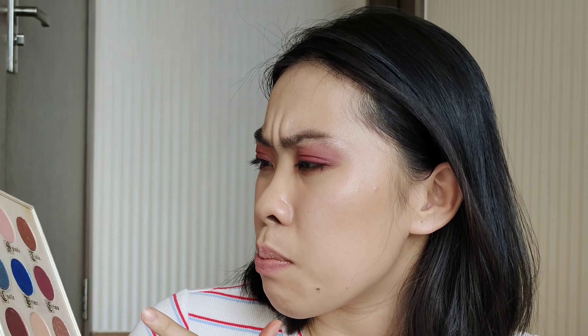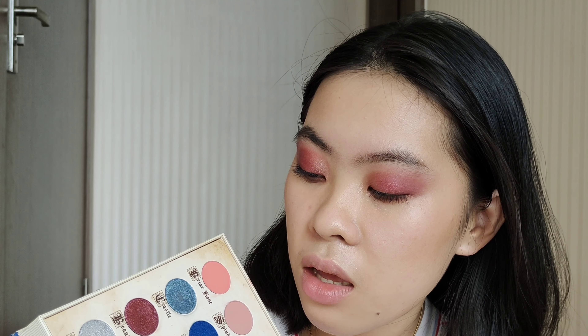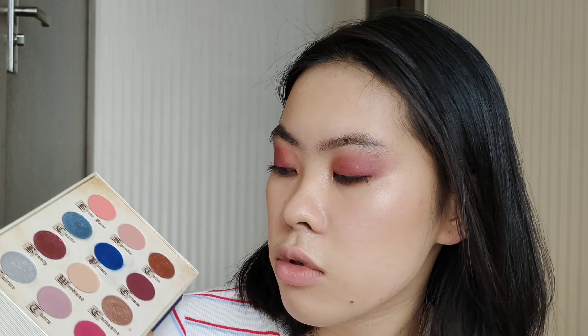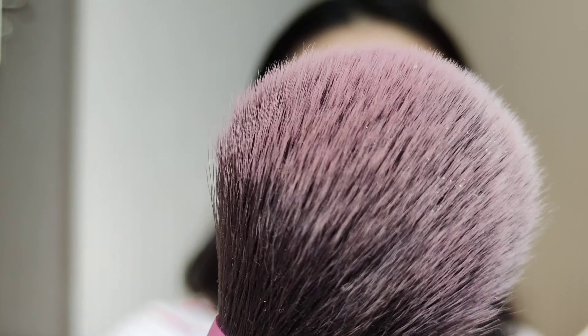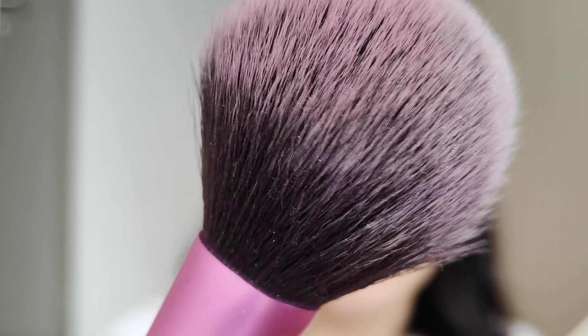Today I'm going to do something different — I'm going to mix the shade Spindle, which is a nude pink, and Thorned, which is more of a grayish mauve. How can I describe this? I think it's mauve but grayish mauve. Mixing the two will give me a perfect combination of that sort of color. So let's try it out. There's a strand of another color but that's okay — this is what we've got. Let's apply that.